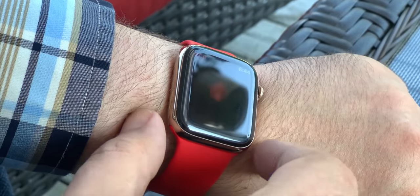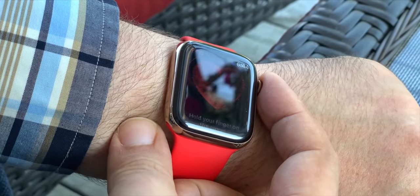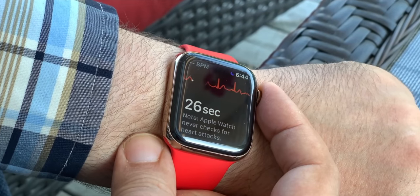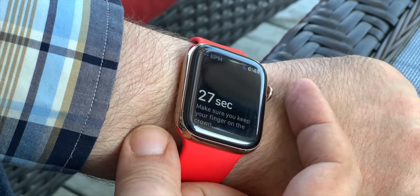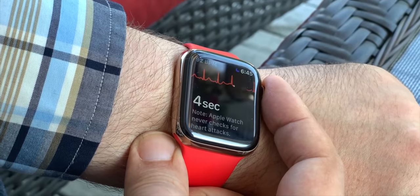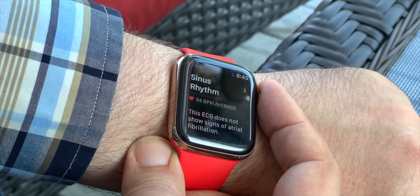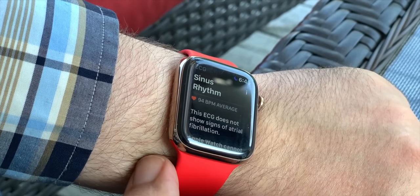And there's also things like the heart rate monitor and notifications for low, high, or irregular heart rate rhythms. And in some countries, including the US and Canada, an ECG app so you can coordinate with your doctor and get much better data much more often. And this stuff has literally been life-saving for a lot of people.